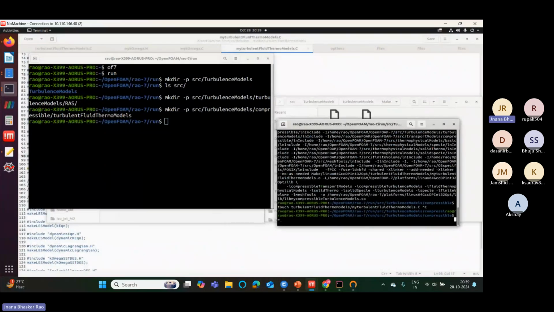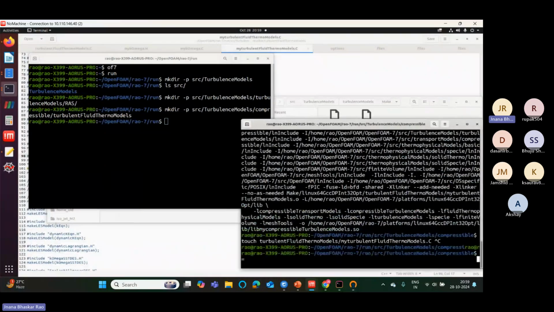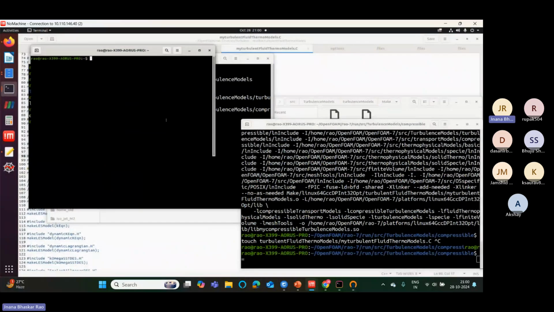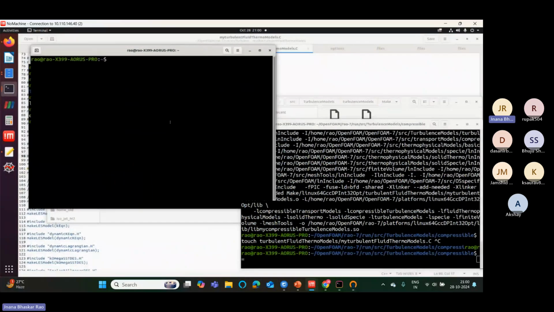Oh, I can't. Okay, I'll just open another terminal and increase its size, and again set my environment, go to run.